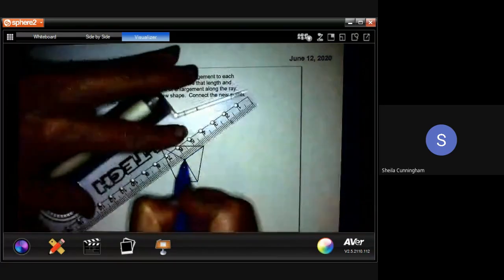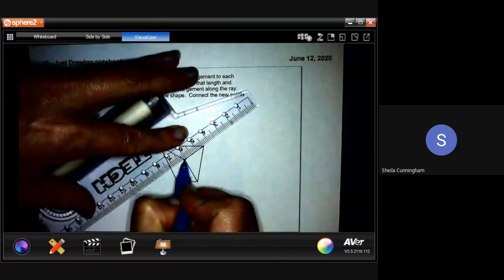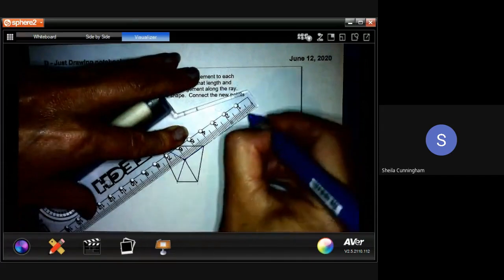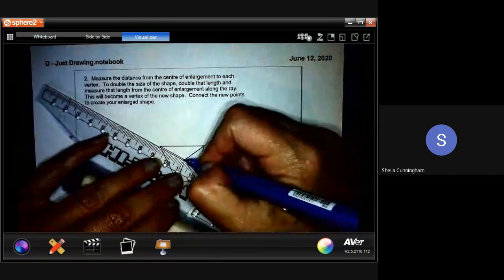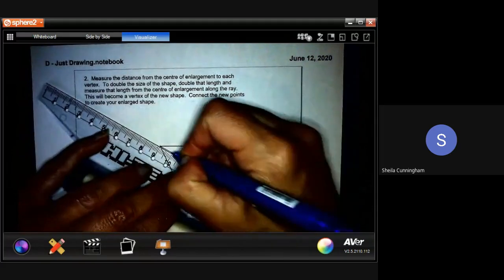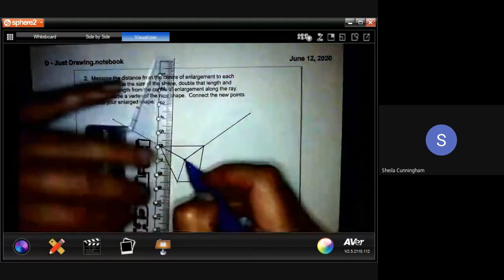And in this sense too, what I should have done is draw them out further if we want. Extend them out so that we have that proper angle coming off of that.